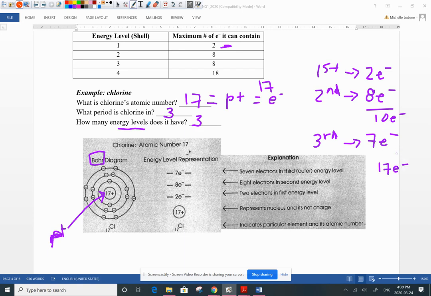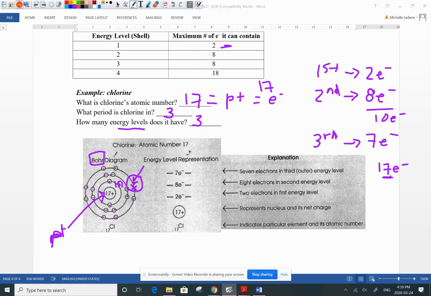So if you look at our energy level, here's our first energy level, and he has 1, 2 electrons. 1, 2, 3, 4, 5, 6, 7, 8 in the second energy level. And in this outermost energy level, the valence, 1, 2, 3, 4, 5, 6, 7. So he can have a maximum of 8, but he does not have one here, right? He is missing that 1 electron. He's group 17, so he has 7 electrons in that outer energy level.